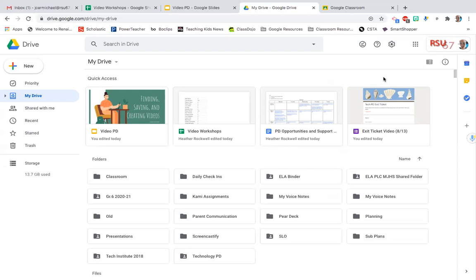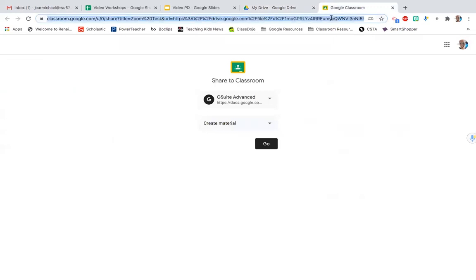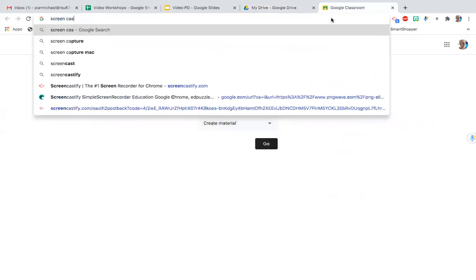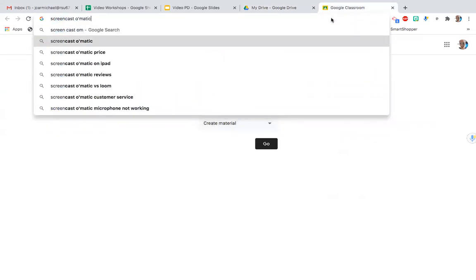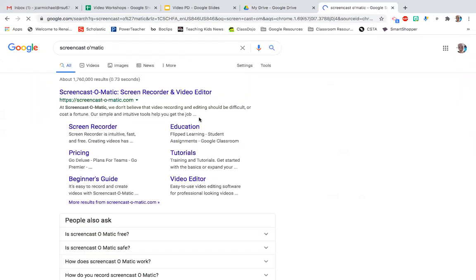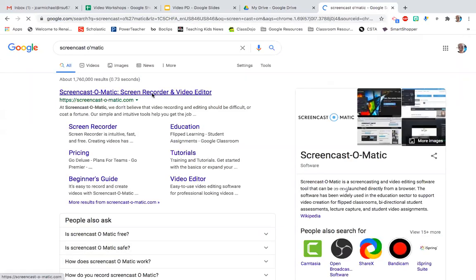There's also Screencast-O-Matic, and I think that one goes longer, and it's very similar. I think they go a little bit longer, but it's still not long.